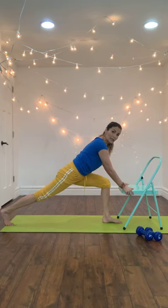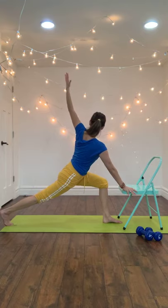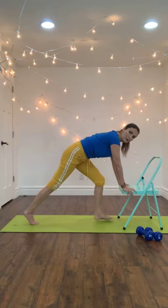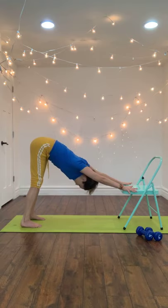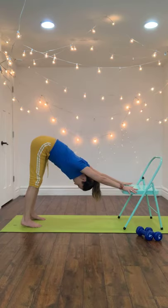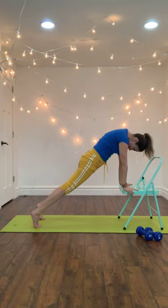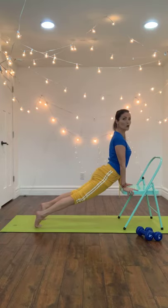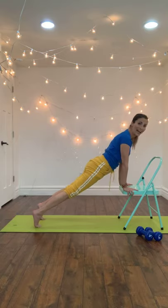Left hand on the chair — make sure it's not slippery — and the right arm goes up for a twist. Breathe, sinking the hips. Right hand comes back to the front of the chair. From here, slide your back foot and step the other one back — I call this downward facing chair. Stretch the arms, keep your feet hip-distance apart; maybe your head is heavy, you can look between your knees. Lift the heels gently, waving the spine toward the front, keeping the upper back open. From here, roll your shoulders back — we're doing an upper facing chair — then exhale all the way back again to downward dog.